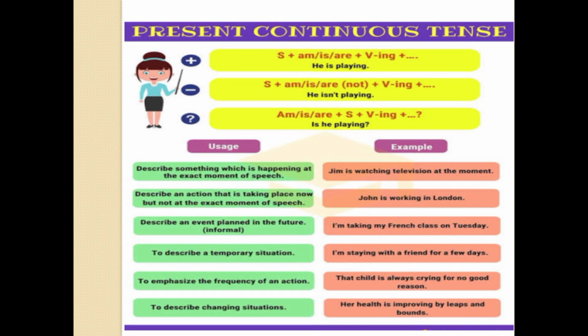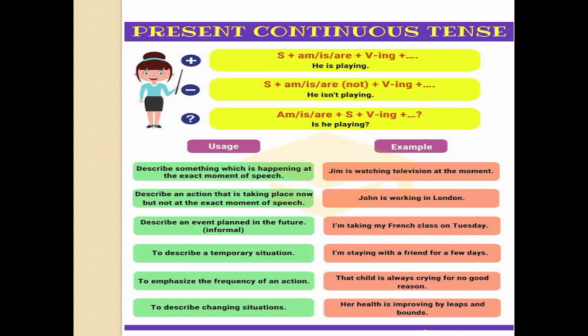The first slide is of present continuous tense. You can see all the structure, formation of affirmative, negative, and interrogative sentences here. I have given you detailed structures here. For example, if you want to make affirmative sentences of present continuous tense, first of all, S stands for subject, then helping verb is, am, are, then the first form of verb followed by ing, and then object will be written.